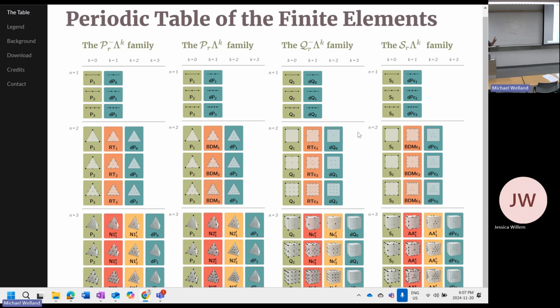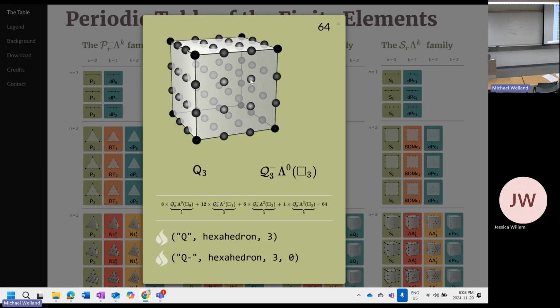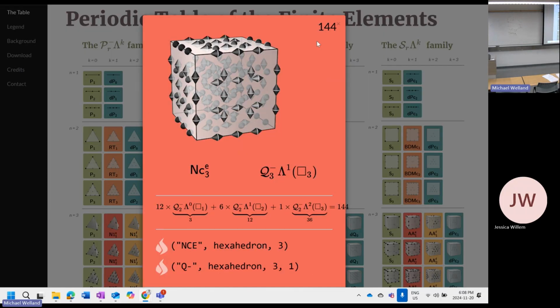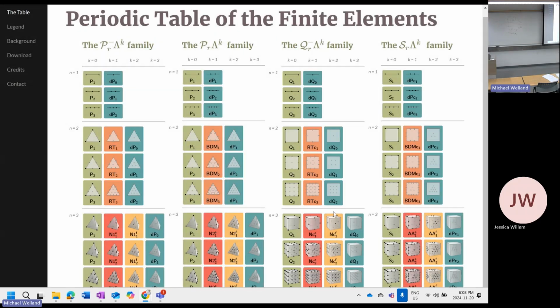Some will converge, some will not. Some will take forever. If you look at something like this, holy cow, that's a lot of degrees of freedom for every single element. It better be worth it. There are some funky ones. Here we have curls all over the place, with fields perpendicular or parallel to the edge.